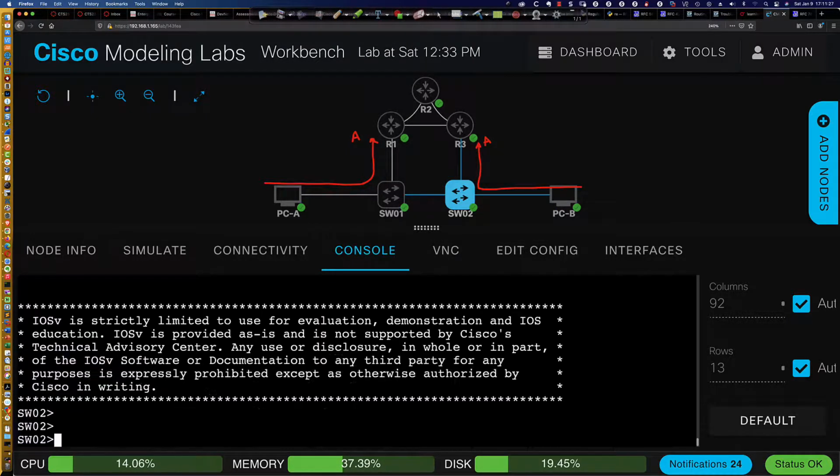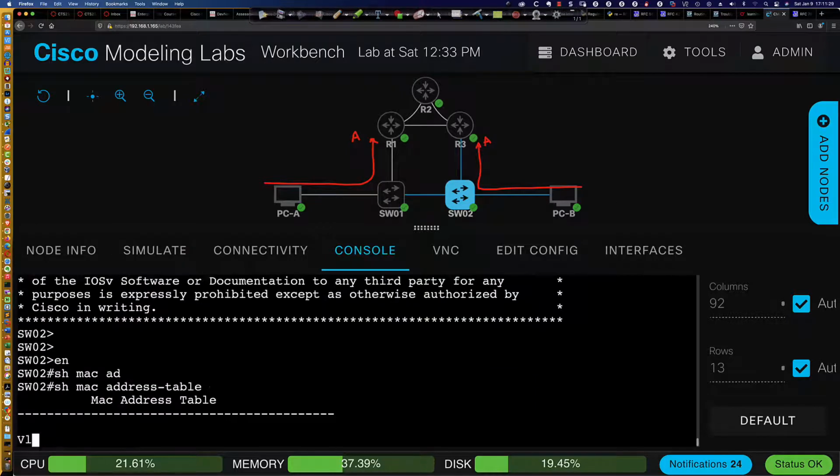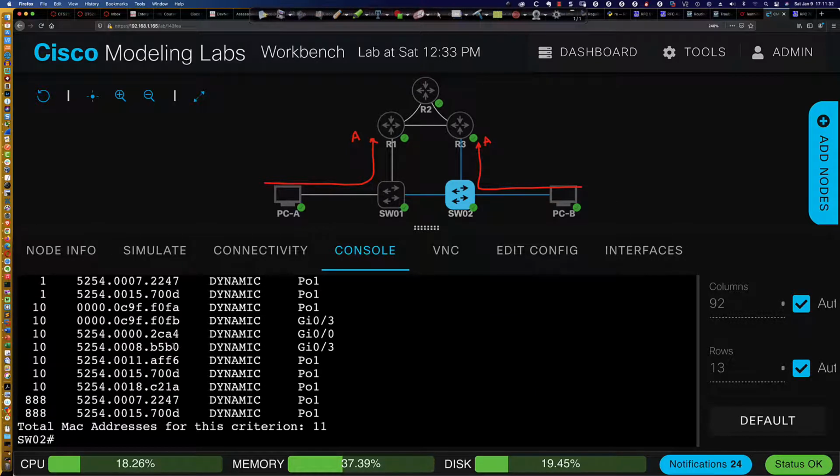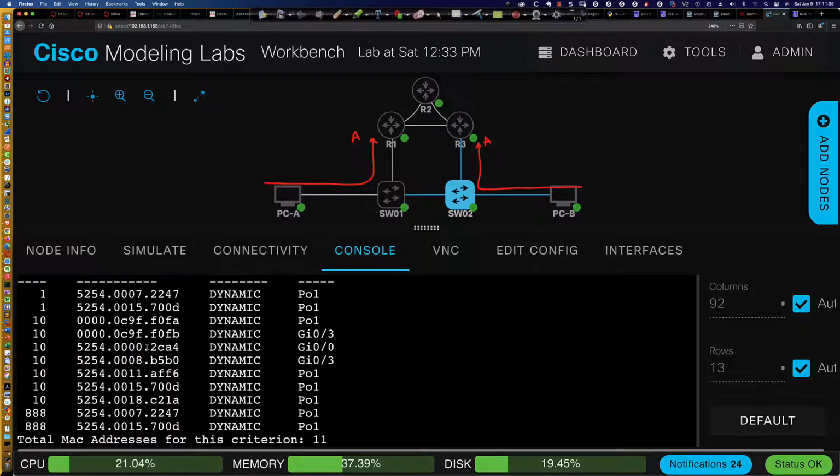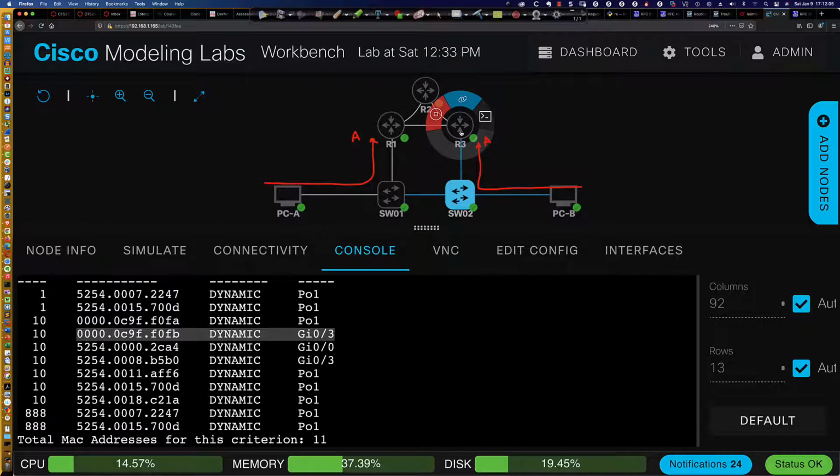We get on the switch and we can say show mac address table, and let's take a look. This might be a little difficult to sort out, but we can kind of back our way into this. Here are the hexadecimal values for 251. The reason I know that is the virtual MAC for 251 is because it says to send traffic with that layer 2 MAC address out gig 0/3, which is up to router 3.